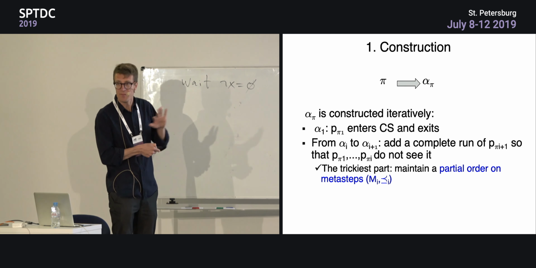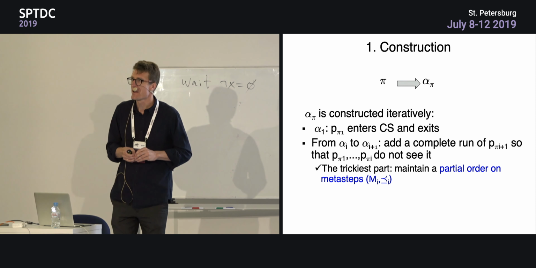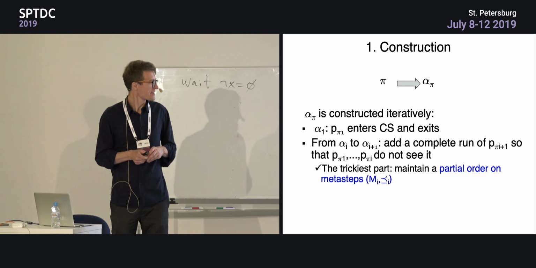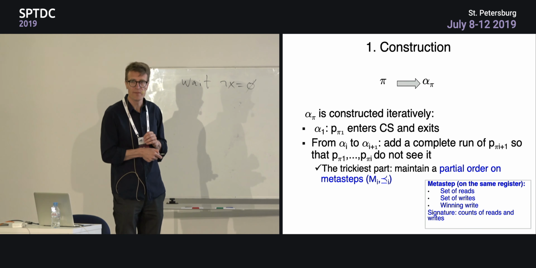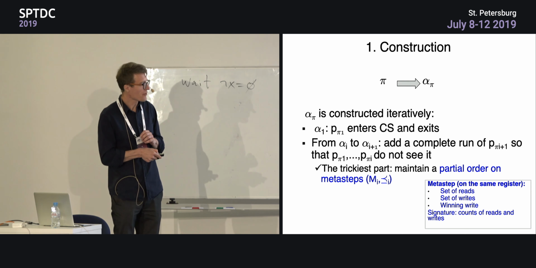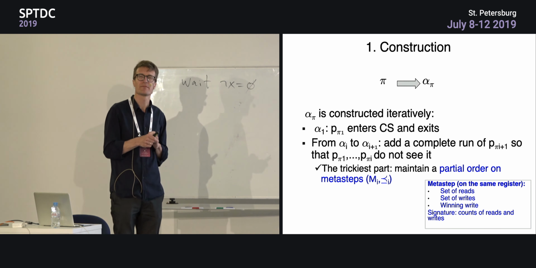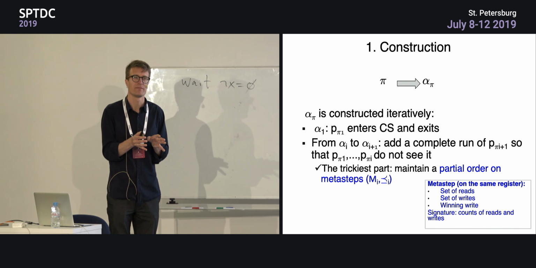Anyway, so this is intuitively the idea. The trickiest part here is to maintain a set of what they call meta steps. What is a meta step? A meta step is a set of read operations, a set of write operations, and there is some winning write. The winning write is the one that writes last. And all these operations are on the same register.